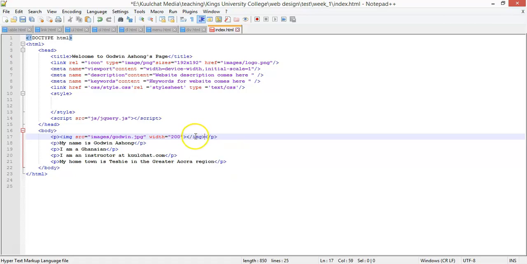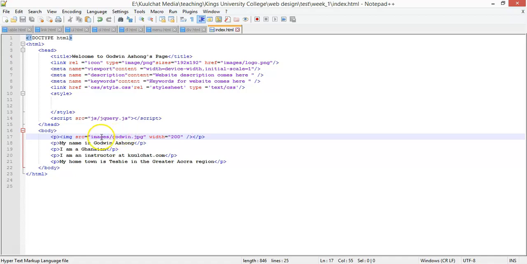Like we said, you can close it this way, but because we don't have anything between the tag, it's not necessary to do it this way. So you can just close it here. So you don't need this one because we don't have anything between that tag. So now I save, now I go and refresh my page. Then remember, if this path is incorrect, if you don't have a file in this images folder, you will not see the image. It will give a rectangle box with nothing inside, just to tell you that there's supposed to be an image over there.